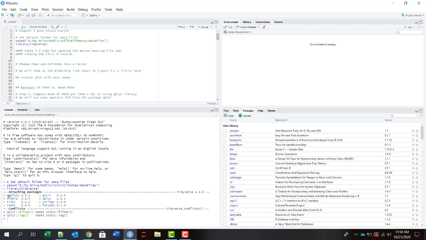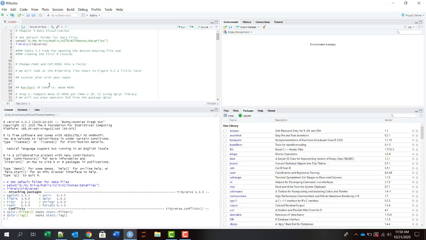Now you see tidyverse is a collection of eight packages, and these are all very useful packages. ggplot is part of that, so you don't have to do a library for ggplot separately. If you use library tidyverse, then ggplot will be available to you.